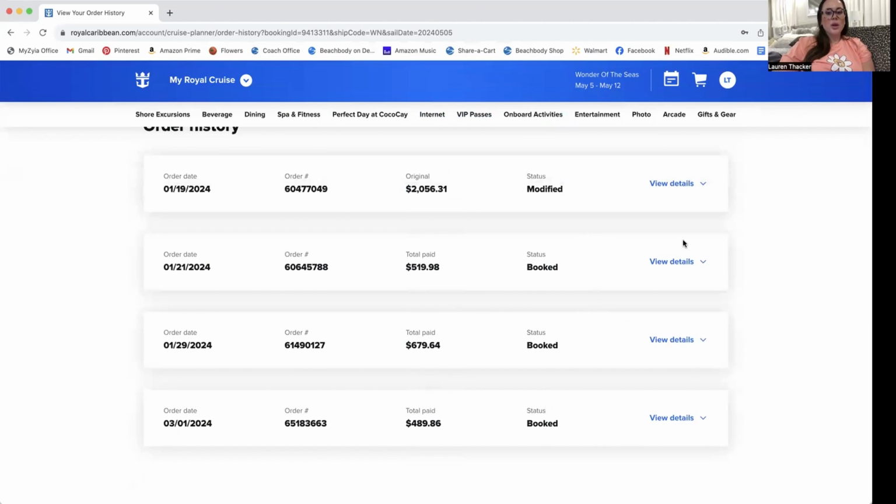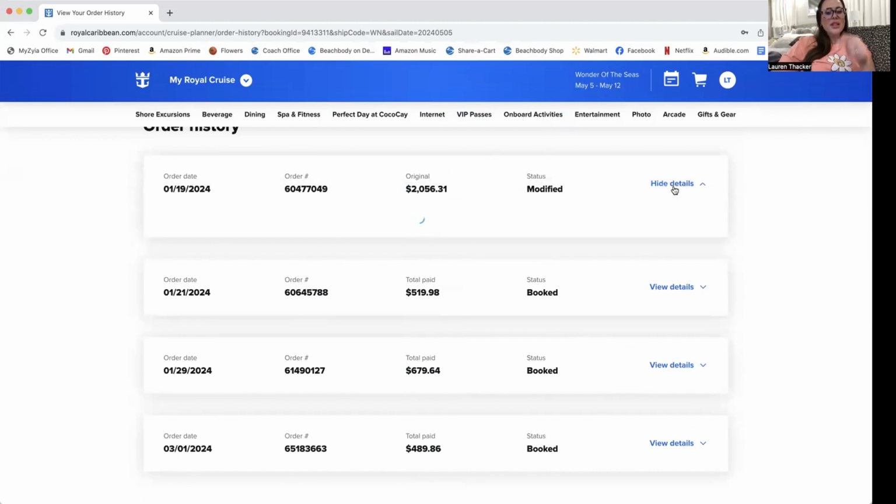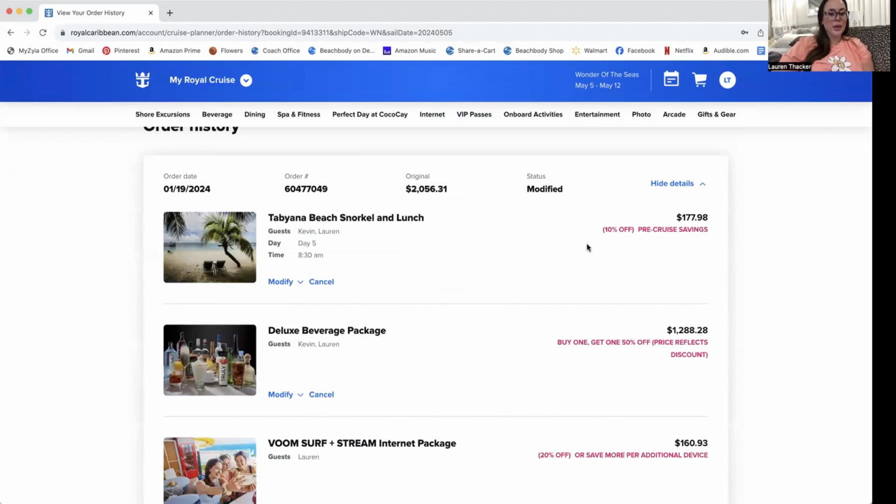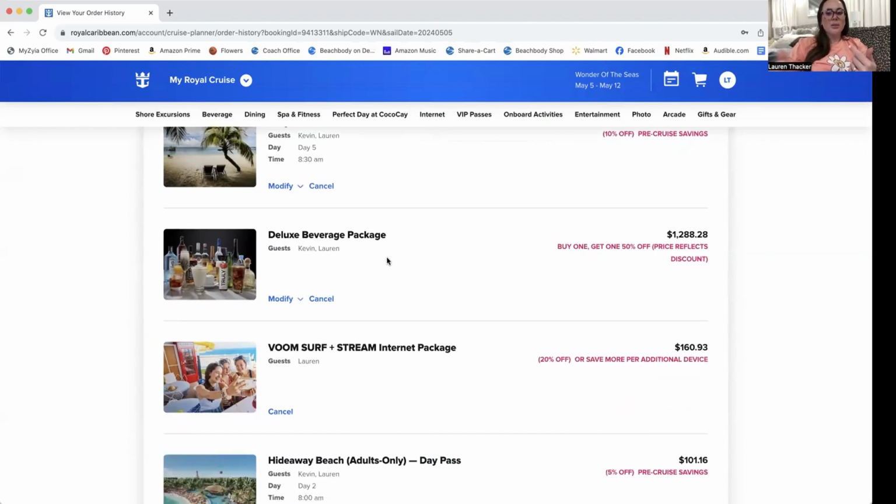If you go to your order history here, this is also where you can cancel what you're doing and add what you need. So, for example, let's say I didn't want this excursion anymore, or let's say instead of it being 10% off, it's 20% off now. Then you can cancel this. They will automatically refund whatever card you purchased it on. Then you can go back and book it again at the cheaper percentage. Now, I will warn you, if it's one that sells out a lot, I don't advise doing this, because once it's gone, it's gone.